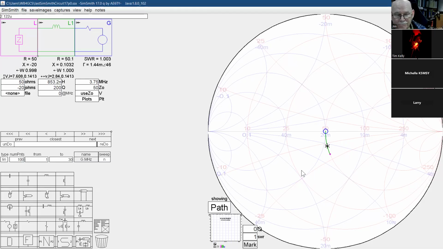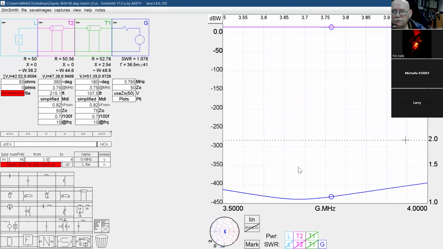No, I'm saying go back to the more complicated example. Okay. So make the load not, or use the file I sent you, which has data from 3.5 to 4 megahertz. Yeah, I was not able, in the time I had, Larry, to get that to load. Okay. No, but I was going to say, let's say we introduce some value of X that's not 0 at the antenna. You can always change this down there. I don't know, make it inductive or something.